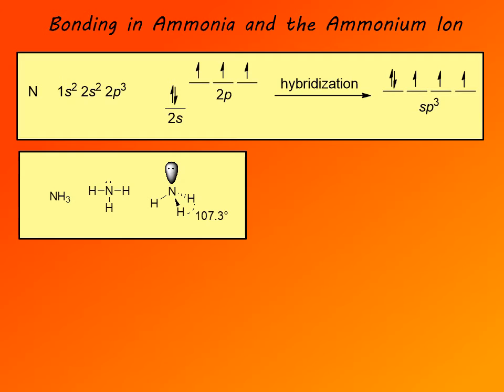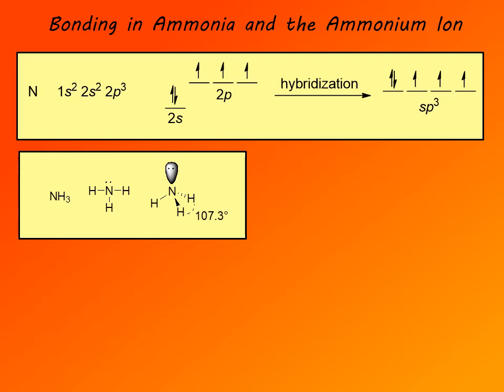So bond angles, hydrogen, nitrogen, hydrogen, bond angles are 107.3 degrees. So you will notice that the bond angle is slightly smaller compared to the ideal tetrahedral angle of 109.5 degrees. This is explained by electron repulsion between electron pairs. A free electron pair requires more space compared to electrons in bonds, because an electron pair in a bond has at the other end an atomic nucleus, a positively charged atomic nucleus, in case of hydrogen a proton, that attracts those electrons. And so those electrons are attracted closer to the nucleus and occupy less space.